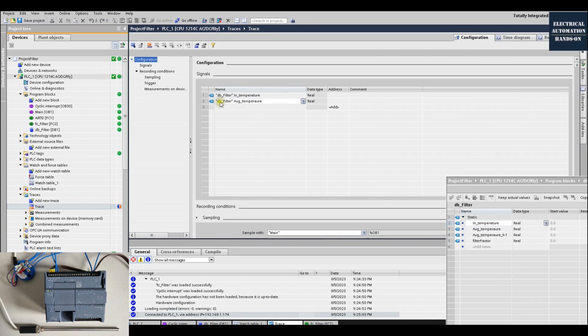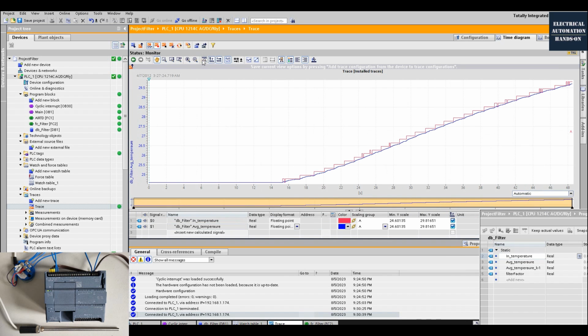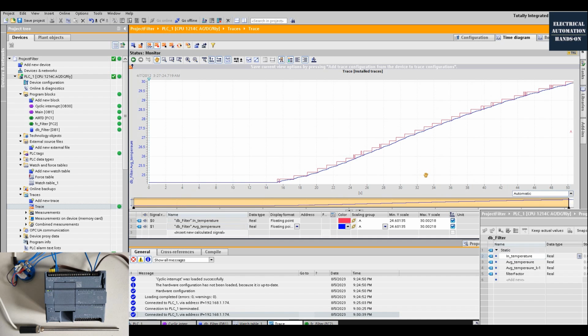we configured these two signals, and now let's download the configuration and let's monitor. In the meantime, I can drop this RTD sensor into the water and change the temperature a little bit. Let's see the signal before the filter and after the filter, what their difference is.